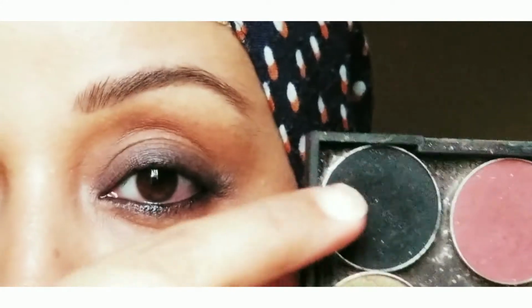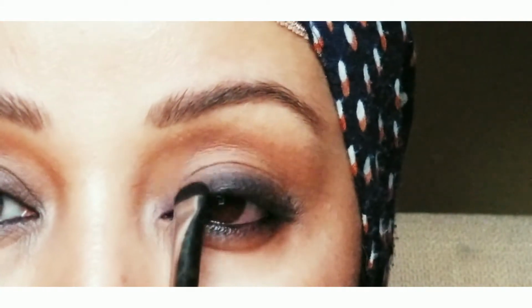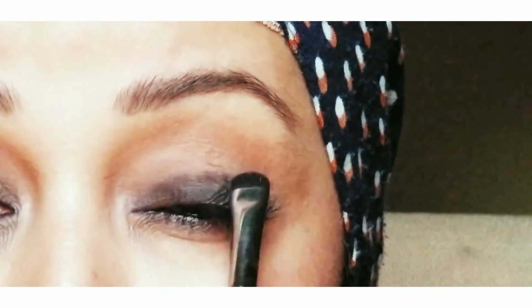Now take a black eyeshadow. I'm using this Corrupt from Makeup Geek, and with a small shader brush you just pack on the color. You can see I'm applying by tapping the color on and not really blending at this point because I want the color intensity to be strong at the lash line, and then later I will blend this color so that there is no harsh line.